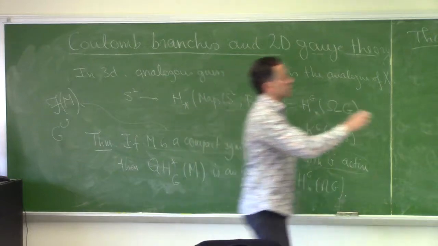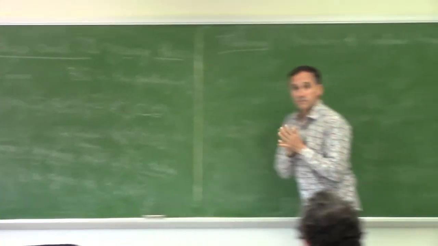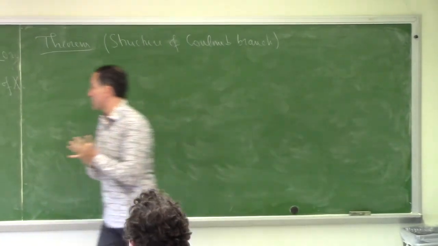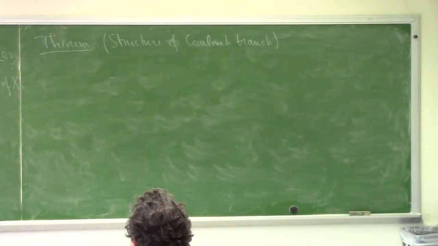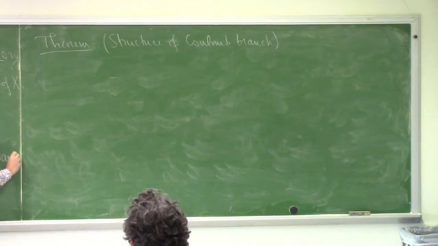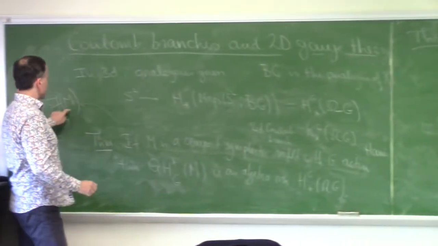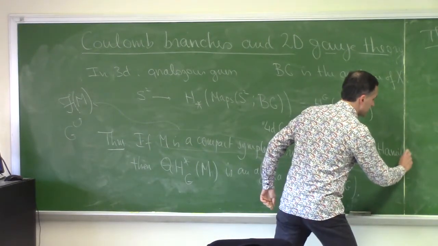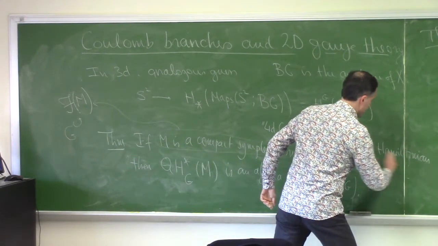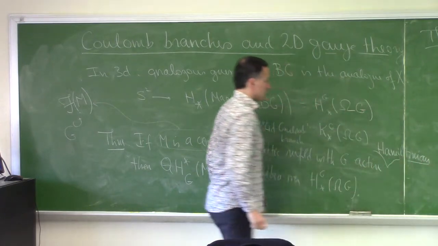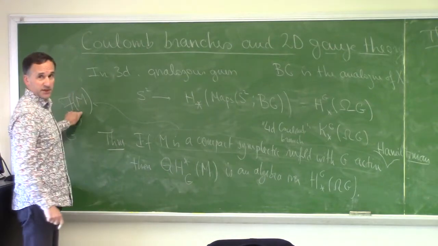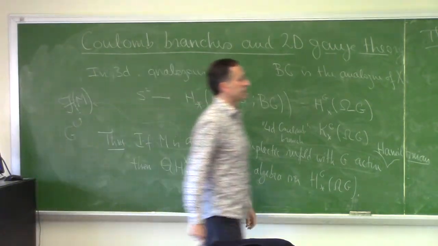There is a lot more structure. So in this statement, do you need the action to have an equivariant moment map? Yeah. So I said Hamiltonian. Right, Hamiltonian. Yes, you do. Otherwise it will not be true that G acts on the Fukaya category in the topological sense. Now, changing the moment map will change the action.